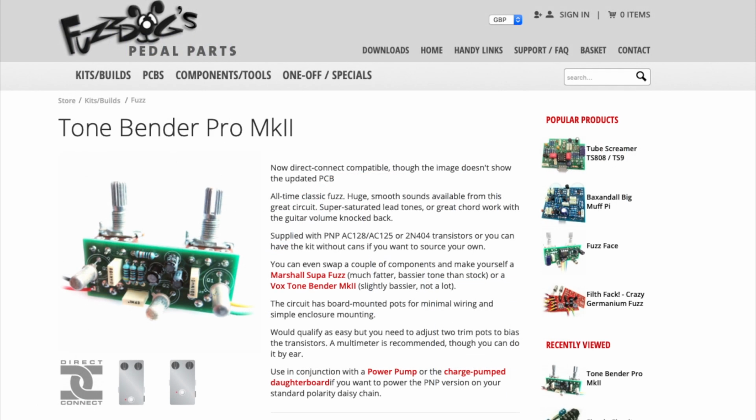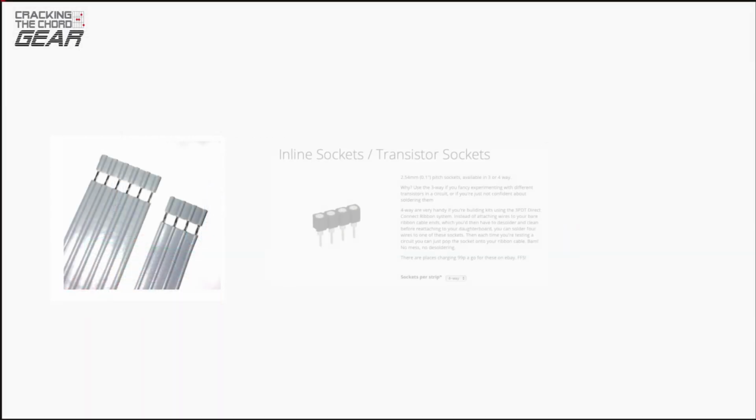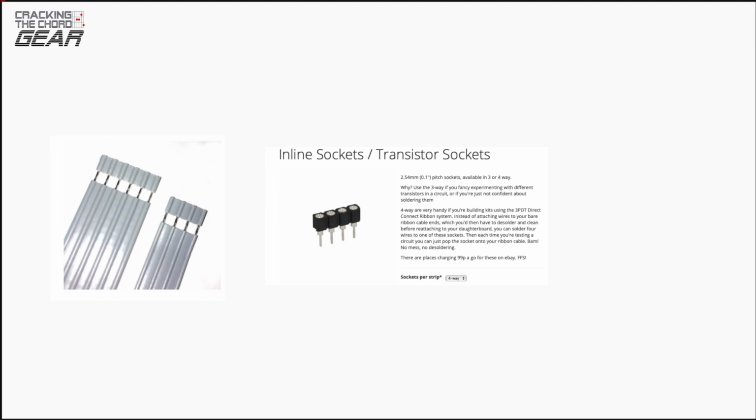If you are going to order the FuzzDog kit, at the same time you will also need to order a 4-way ribbon connector, a SIL socket if you're going to use their direct connect ribbon connector. The ribbon is pressed into the connector, and a pair of knobs.